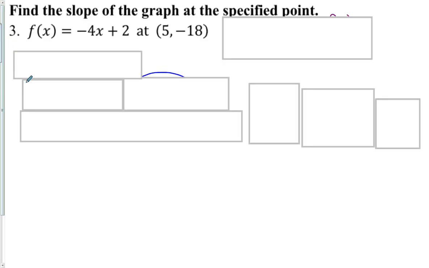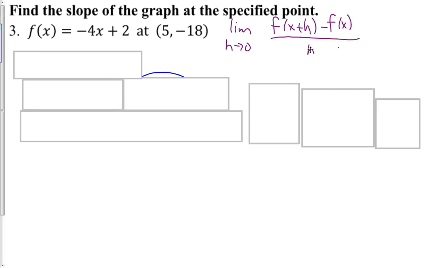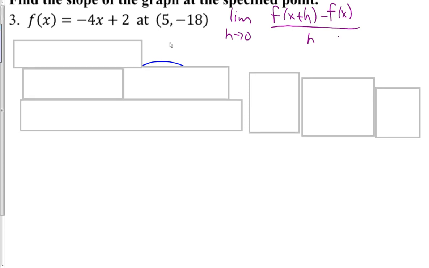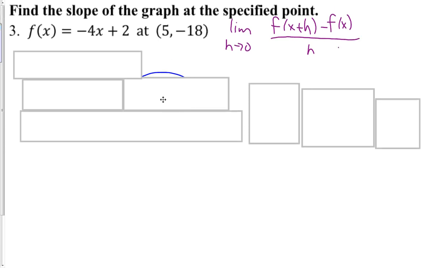So going to the first problem, find the slope of the graph at the specified point. And again, you're doing f(x + h) minus f(x) all over h as h goes to 0. So this is not going away, it has a lot of applications, continuing even further on into calculus. So don't feel like we're just jumping through hoops here. This does have plenty of applications, also continuing in physics and a little bit in computer science, I believe.